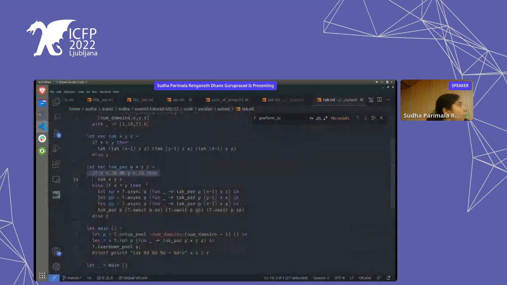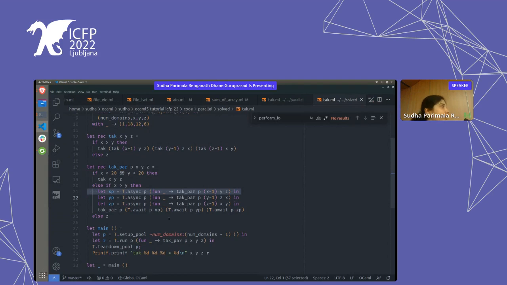So why do we have to pass the pool to await? You mean here? Yeah. If async returns a promise, why do we have to give the pool to await? And also, if we run task one for the pool, why the awaiting?